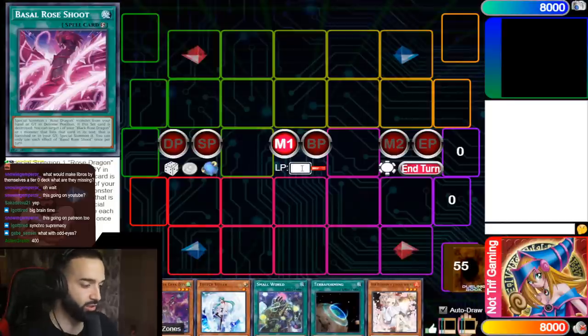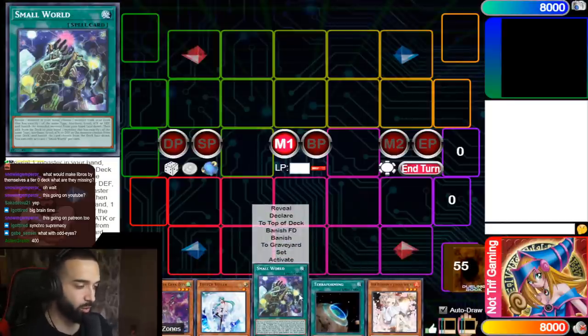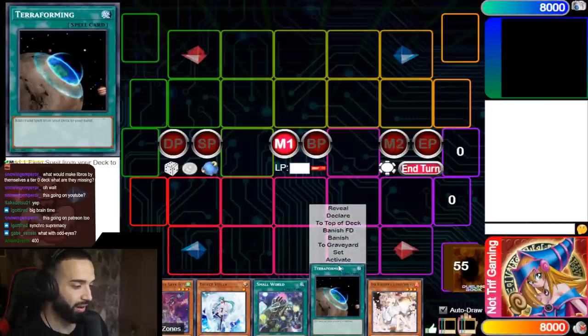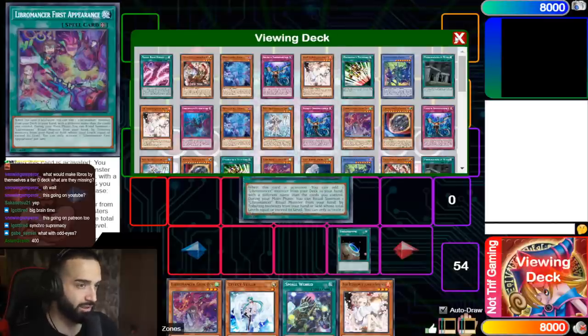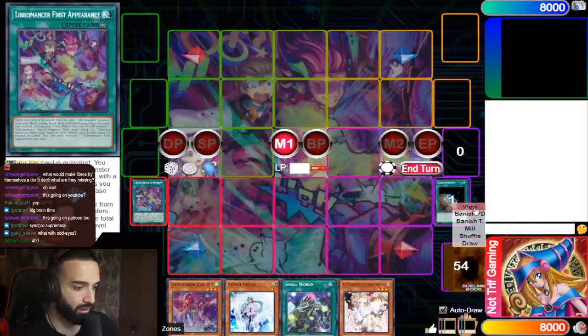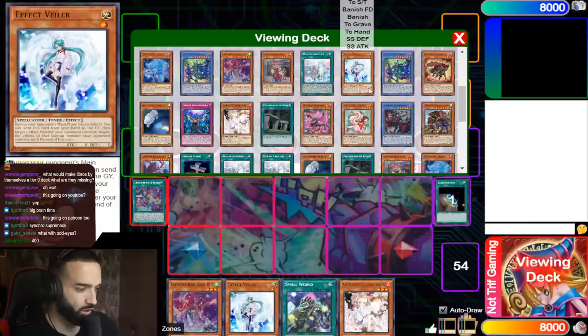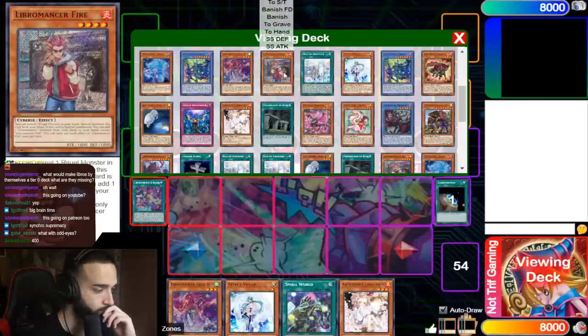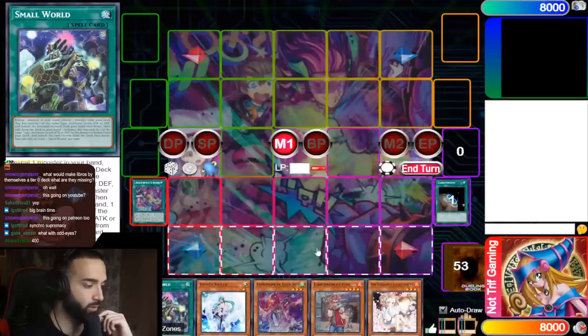So now when you're going first, I'm going to show you guys this typical combo. First things first, you want to save Small World for the very end. You can even go Small World into the right of your miss here if you want to. But in this current scenario, I really don't want to do too much. So I'm going to go Terraforming. Okay, I want to see what my opponent's gonna have. I'm gonna go Libromancer, get the field spell, and I'm gonna go into Libromancer First Appearance. The first appearance is going to get me the ritual, or you know what, I think we're gonna go for Libromancer Fire here. And the next play we're gonna go into Small World.